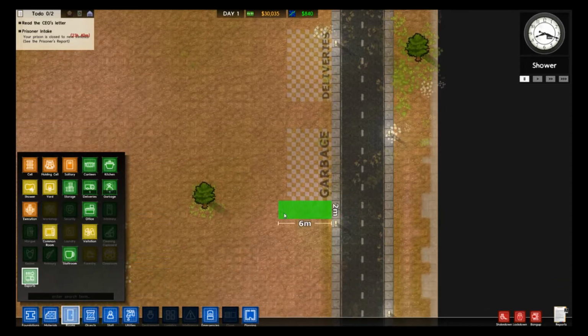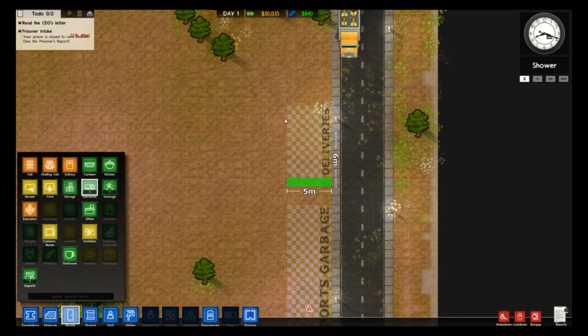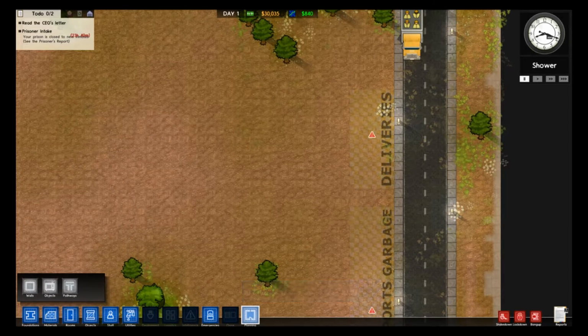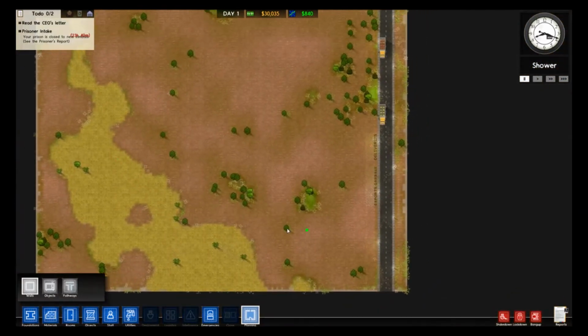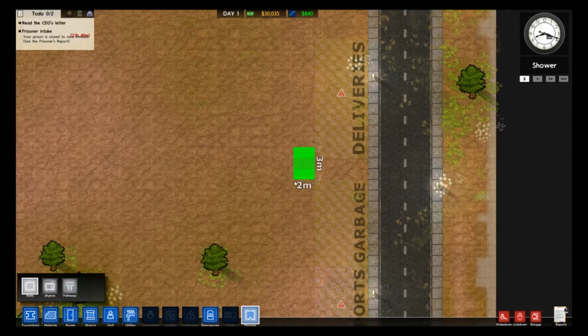So let's get exports right here, and we will get deliveries to be right there. Okay, so I have to remember, I'm on a budget. $30,000 budget, so I can't dream too big, because before they changed everything, I had a lot of money, like over $1 million, and my prisons would get huge. They were really ridiculous. I didn't like it. So, starting over, here we are.